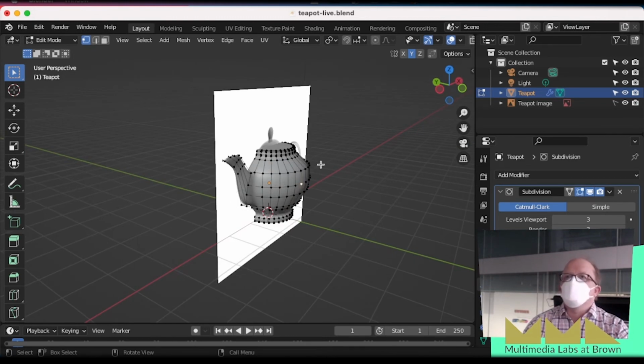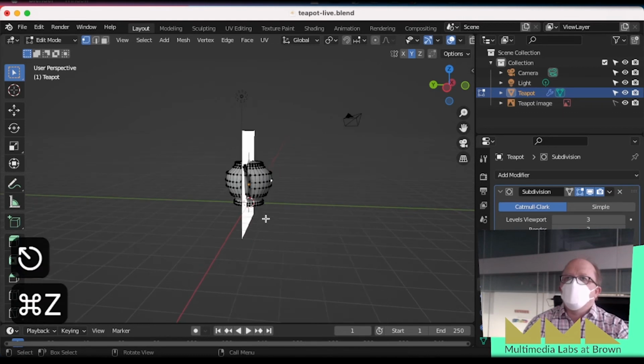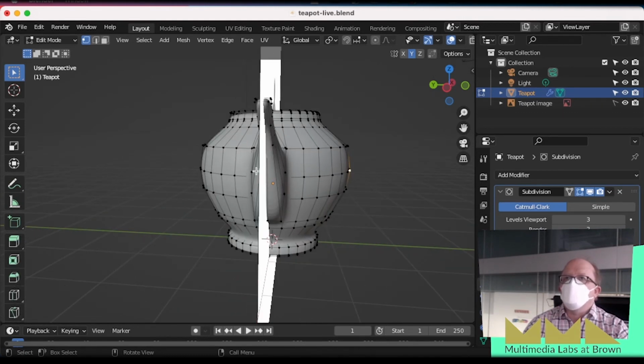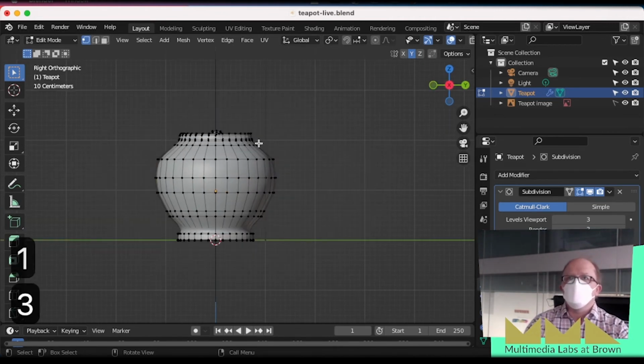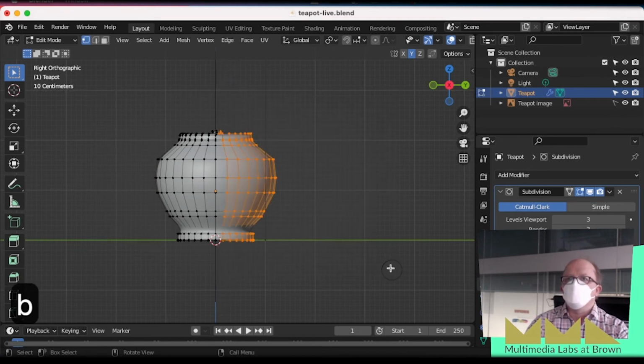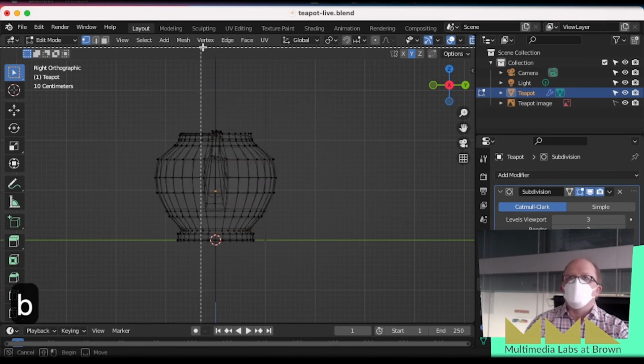So when I do that symmetry thing, it sees it. I think what happened is maybe I moved this side without moving the other side, so it doesn't know to do that to both sides. It has to already be symmetrical for it to count as symmetry. Okay. Yeah, I will say sometimes what people do is use a mirror modifier, and basically what you do is delete half your object.